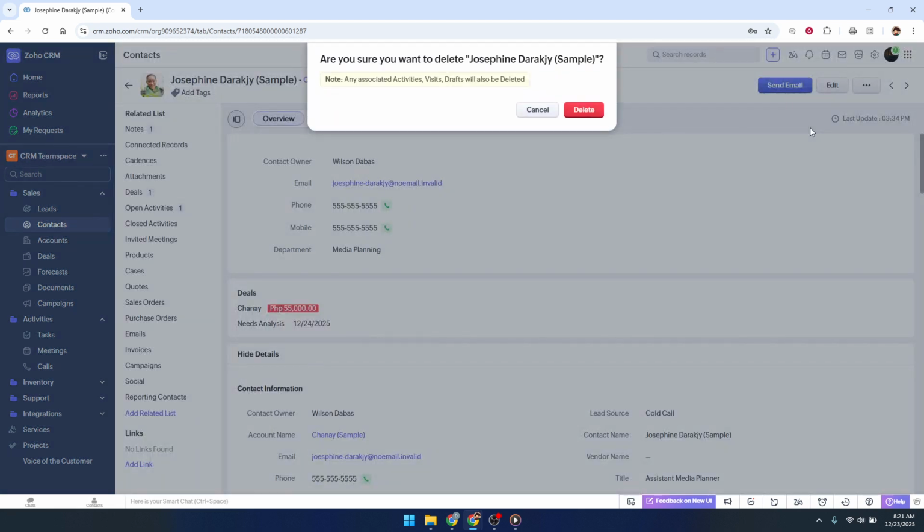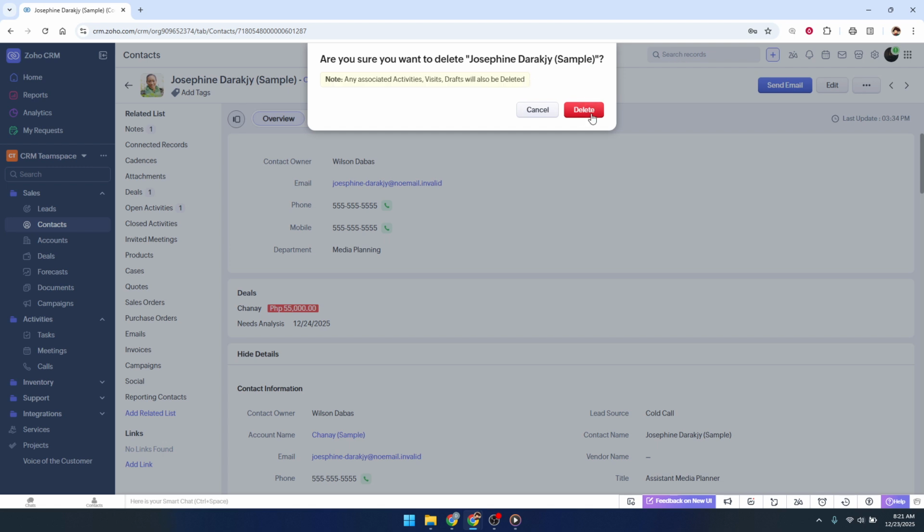Click on Delete, and Zoho will not immediately erase the data. Instead, it will show you a confirmation message. A confirmation dialog box will now appear on your screen. Zoho does this to prevent you from accidentally deleting something important. You might see different wording depending on your version or settings, such as delete, go ahead, or yes, move to recycle bin. Take a moment here to be absolutely sure you've selected the correct contact. Once you're ready, click the confirmation button shown in the dialog.